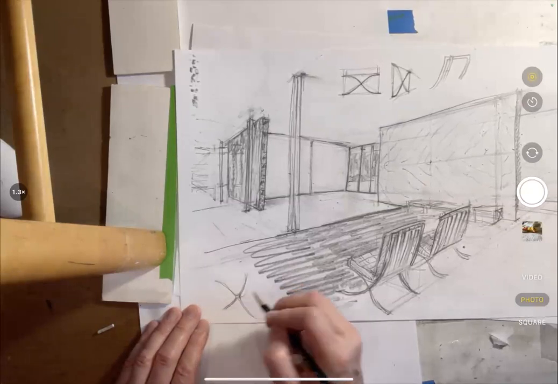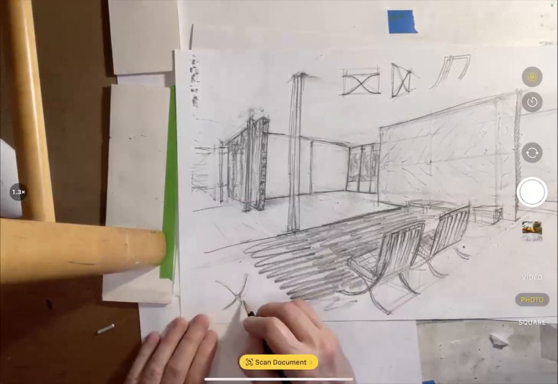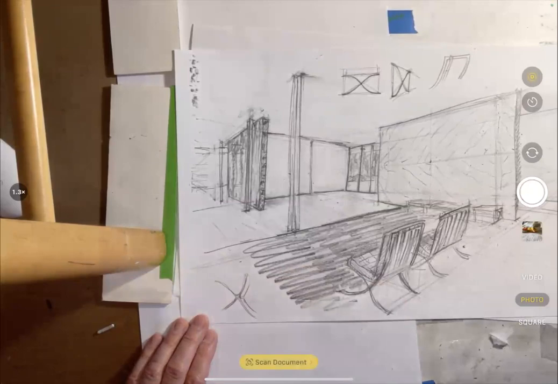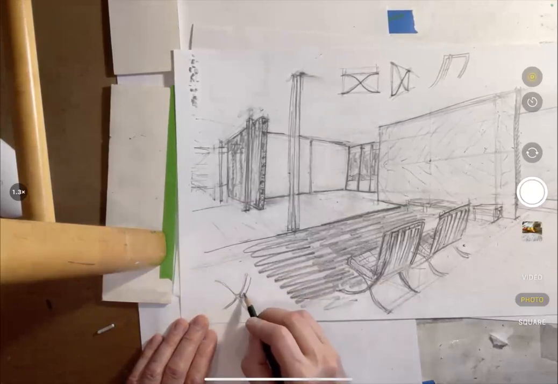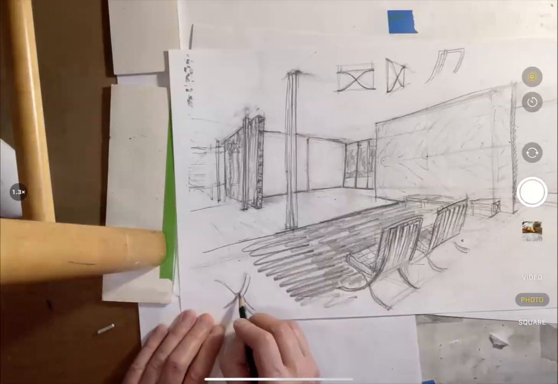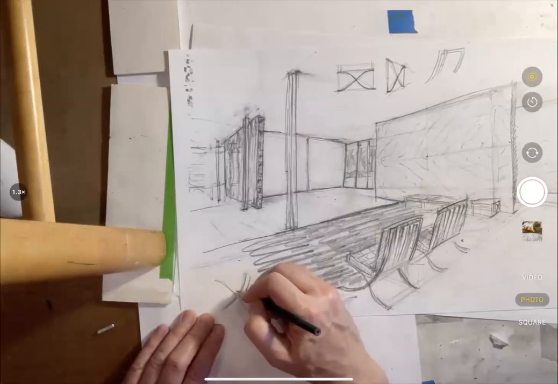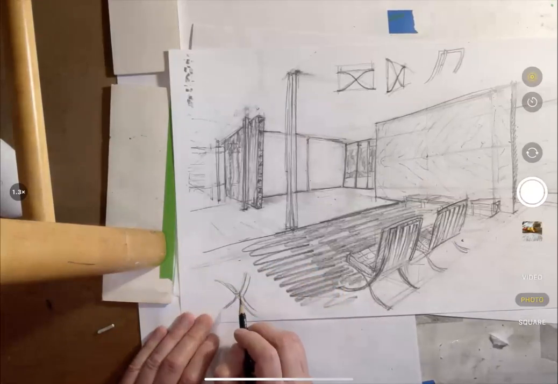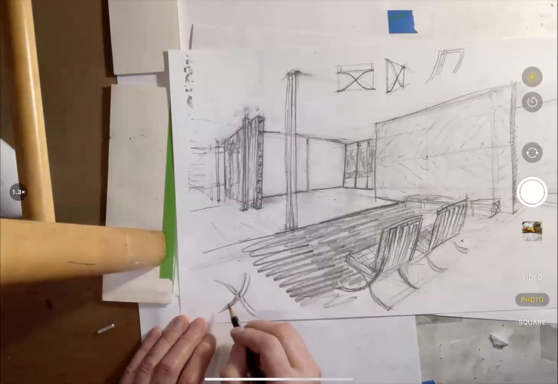So, in terms of sketching it, there you can get the volume of it so that there's some width to this. And here you really don't see the width much because it turns and you see the top.